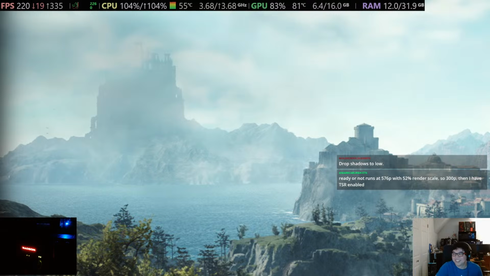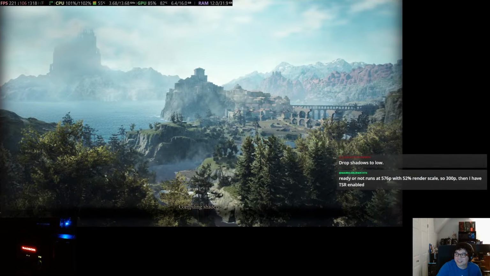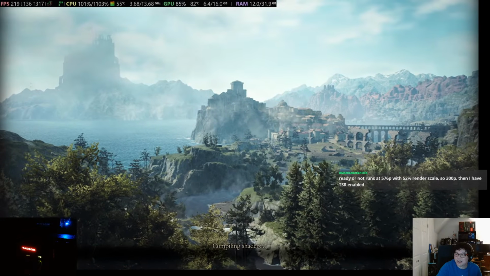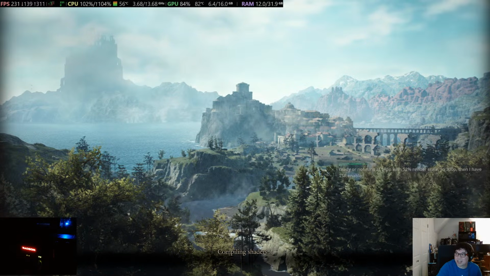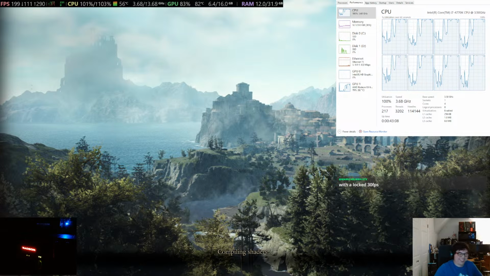So I helped somebody. Oh no. Here we go again. Wait, why is it always so gigantic? Oh, here we go. Compiling shaders. 100%.